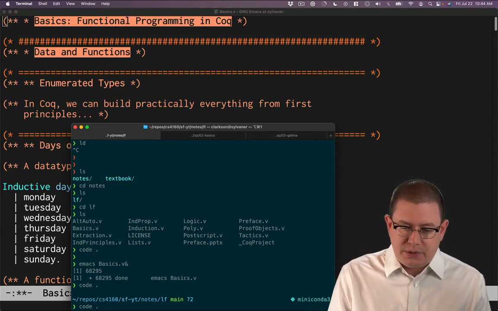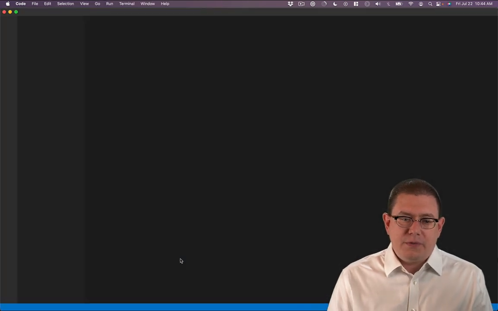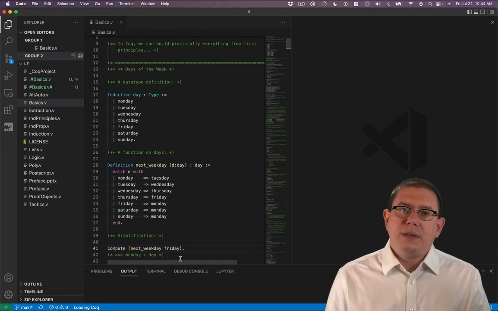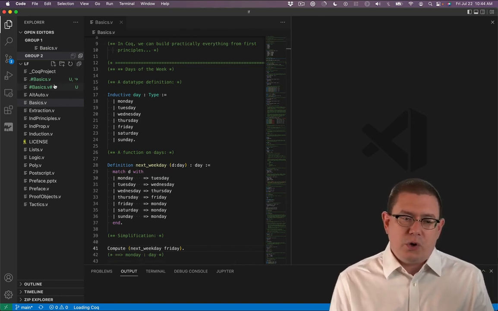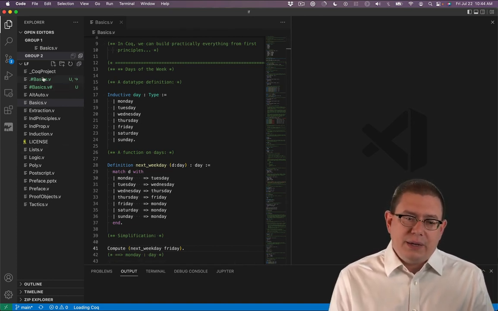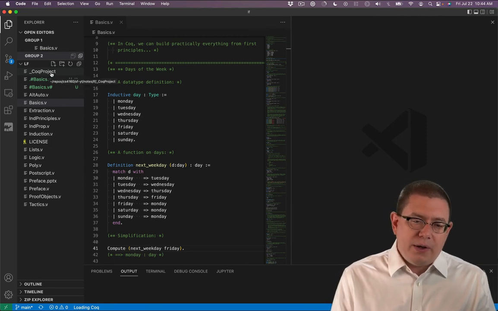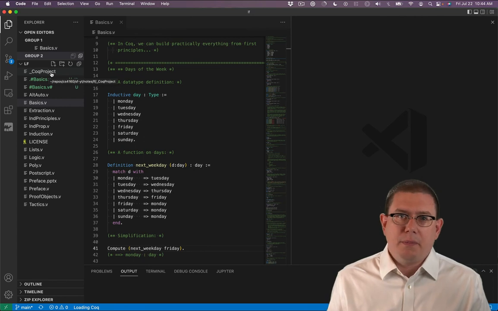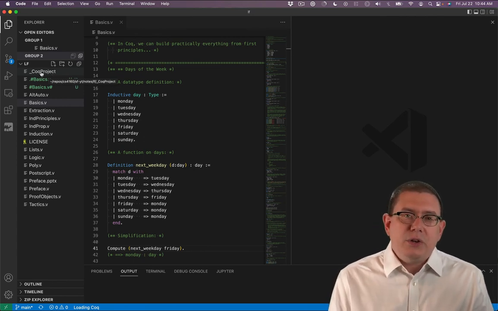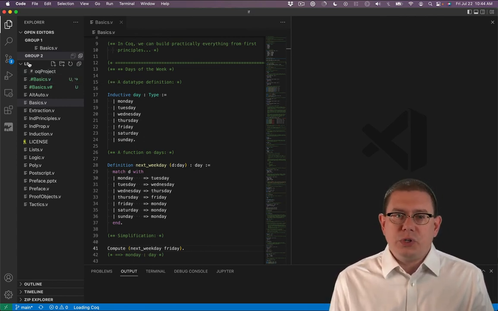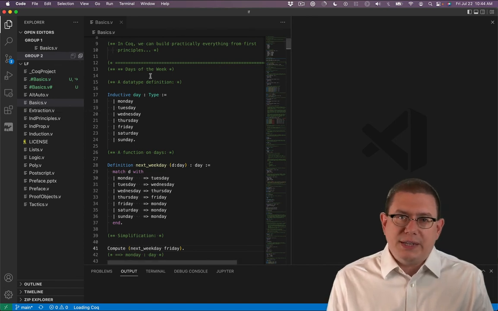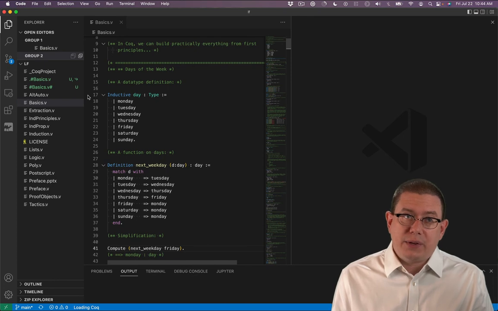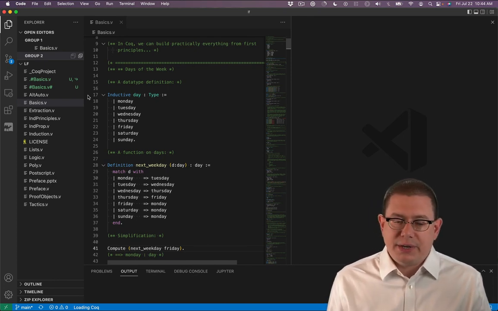Finally, another way to interact with all of this would be with Visual Studio Code. So I also have that installed on my machine. Let's load up Visual Studio Code here. Now, it's important in the long run to get used to opening Visual Studio Code inside a directory. So there's a file called _CoqProject that is used in big Coq developments or even moderately small ones. And you need to have the directory open in Visual Studio Code as opposed to just a single file in order for Visual Studio Code to understand how to correctly compile multi-file Coq projects.